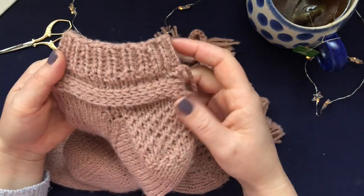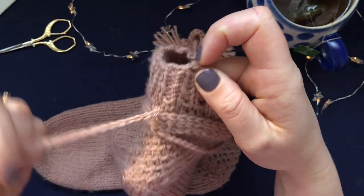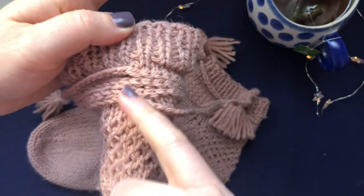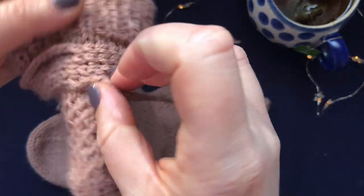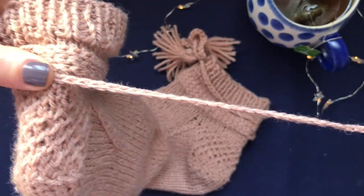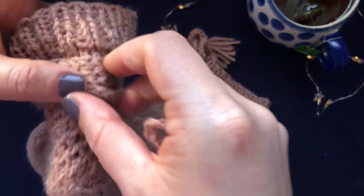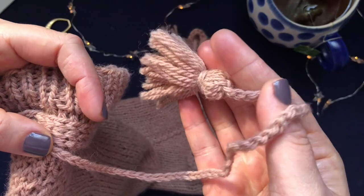so they go horizontal. And what I did for the back, as you can see, I started here and I went around once, twice, and the third time I stopped it here and I continued after. Obviously, when you finish the sock, and I'll show you everything in this video, with a chain, like a crochet chain, and then at the end I put some tassels.